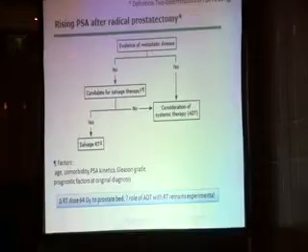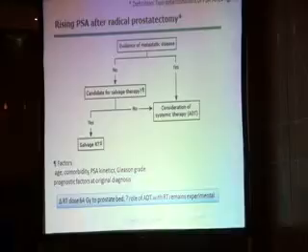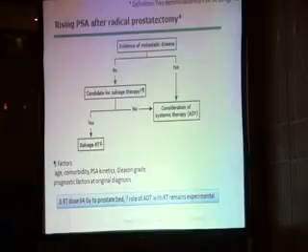What is the definition of a rising PSA after radical prostatectomy? Because the topic is after prostatectomy, we are focusing on a patient who's coming after surgery. So the definition is two determinations of a PSA of more than 0.2 nanogram. Two successive rises of PSA means that we are having a failure. So if there is no evidence of disease and the patient is a candidate for salvage therapy, then the patient should go for a dose of 64 or higher. And the factors that are elicited are age, comorbidity, PSA kinetics, which is the doubling time, the Gleason score, the higher the worse, and prognostic factors at original diagnosis.